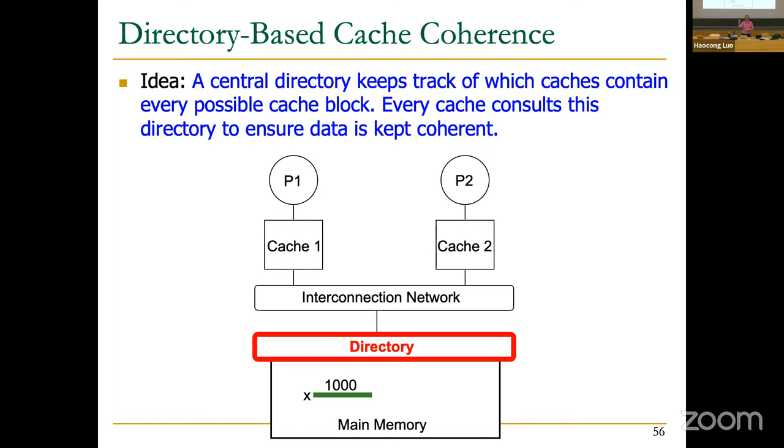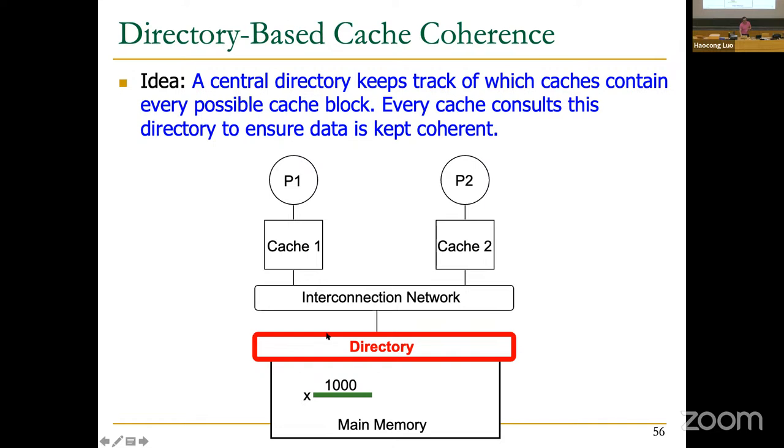But basically, whenever processor one wants to write to X, processor one says, I want to write to X, directory, please give me permission. And the directory says, okay, let me see who else has X, because it has a bit vector that keeps track of which other caches in the system actually have X. Which means that you need to have a bit vector or some data structure for every single cache block in the system to keep track of who has that cache block in their caches, right?